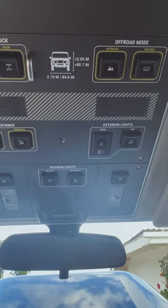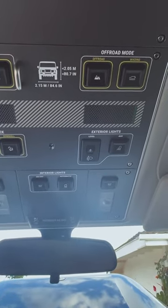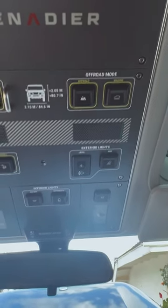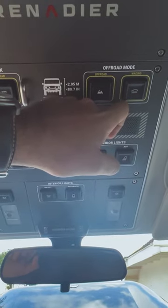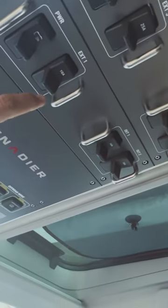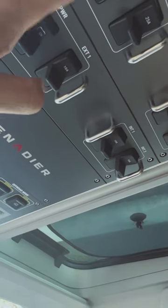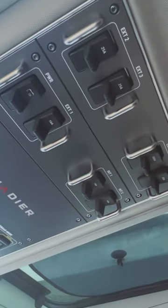The parking/park assist and start-stop — it even turns off the seat belt warning, which is fantastic when you're in a national park. Waiting mode turns off the fan so you can protect that. Then this is the auxiliary lighting — I still have to figure out the location of all of them, but my understanding is that it's left/right.